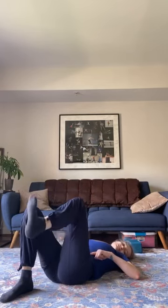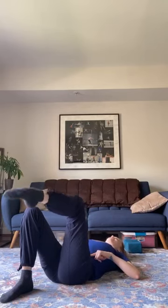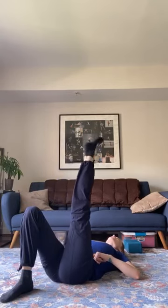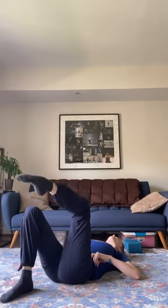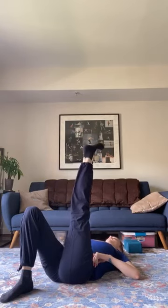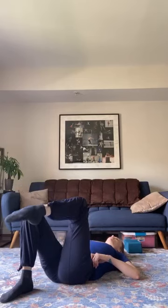And flex. 2, 3, 4, and point. Really push, push, push through the heel and scoop. Scoop, scoop with the toes. One more time. And point. 8 counts. Transition. 2, 3, 4, 5, 6, 7, 8.